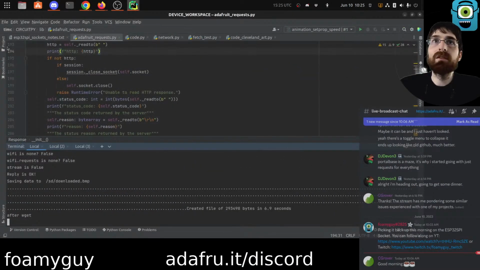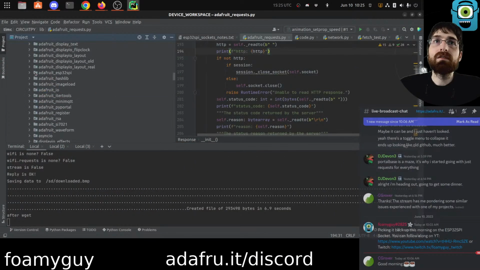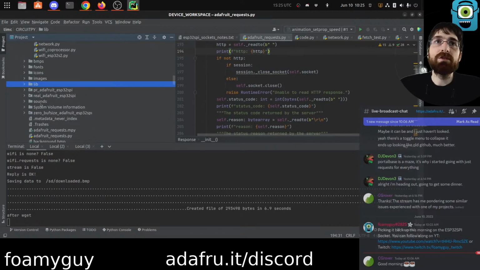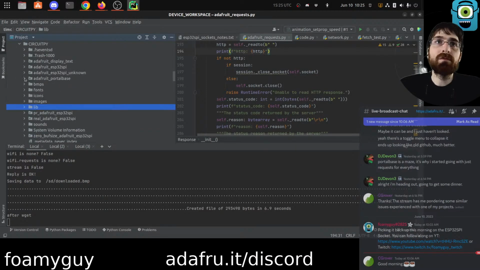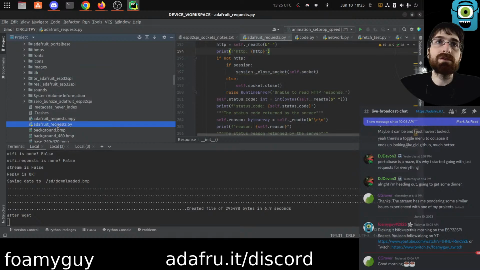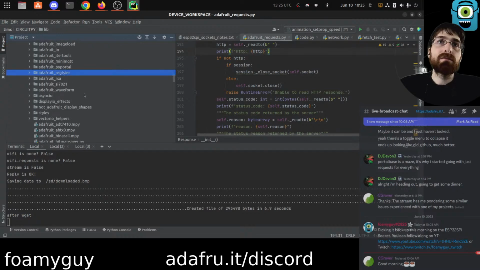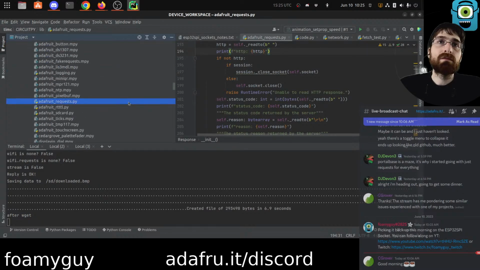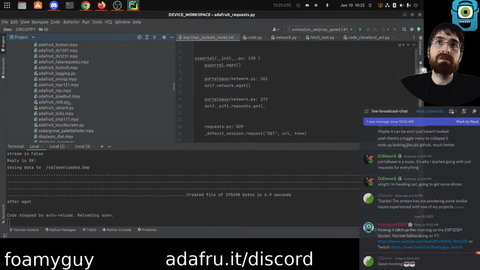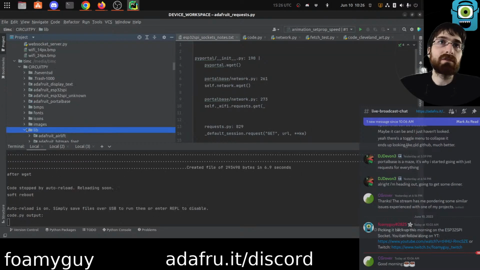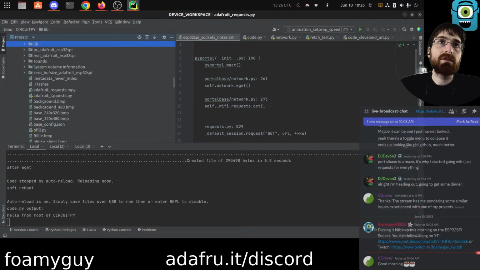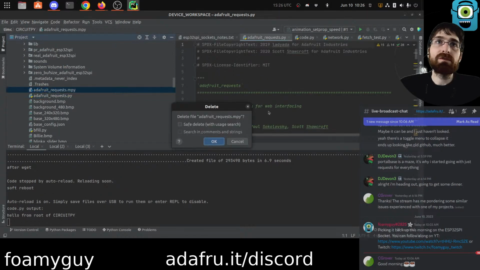I edited requests inside lib. Is there one in the root? There is. That's annoying. Okay, let's delete the one in lib. That one's never going to get used. So delete the NPY.